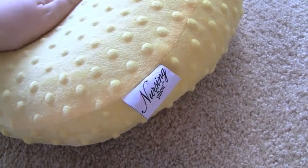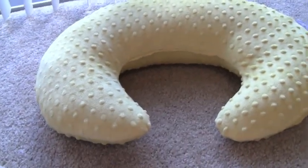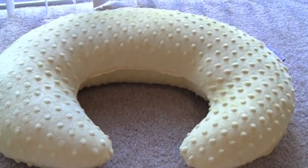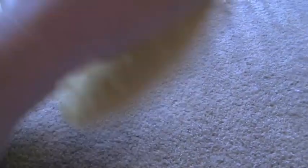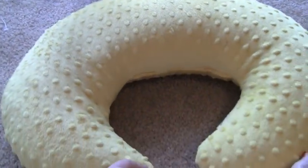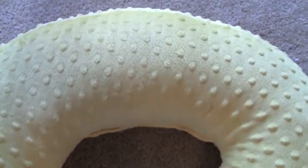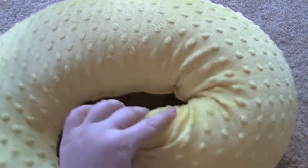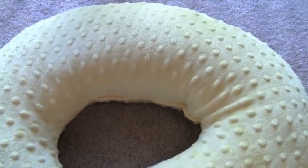So it's called a nursing pillow, but I call it a boppy — it could be called either or. I actually like this boppy more than a real boppy because it's smaller and I like the minky feeling of it. I got this and only had to pay like shipping, so it was about $15. It's super duper soft — I love the minky fabric and it's such a pretty bright yellow and gender neutral. I actually think I want to order another one in slate blue or gray. I never use my real boppy, so yeah, that is another one of our favorite things.